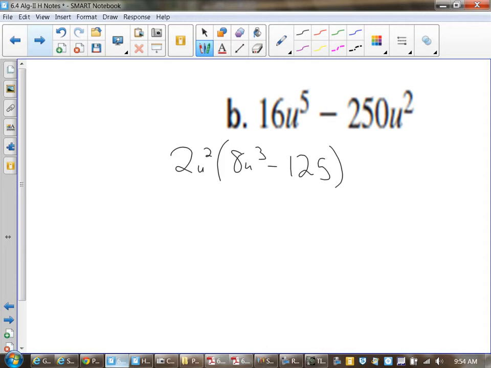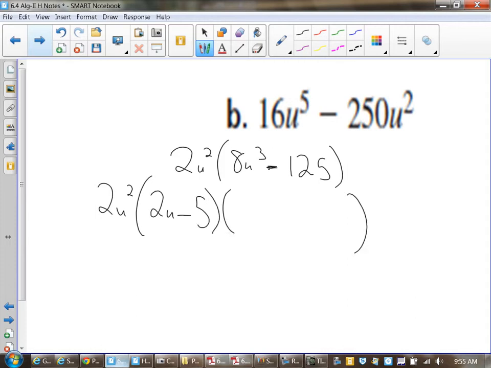Now, that's 2 terms, right? And they're ugly 2 terms, but are they both perfect cubes? They are. 8 is a perfect cube. 125 is a perfect cube. So you can break this down further to continue factoring. As you do that, you bring the 2x squared along for the ride. What's the cube root of 8x cubed? 2x. Remember, we're starting with a negative symbol here, so we keep the negative symbol. Cube root of 125? 5.